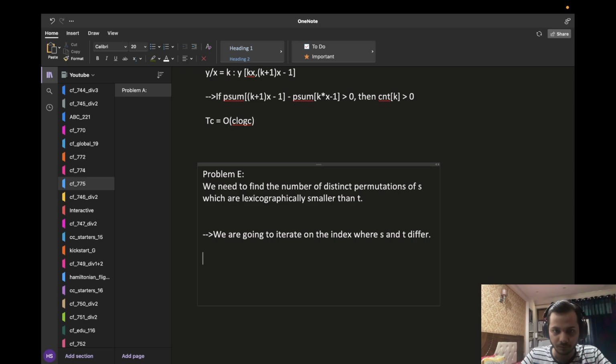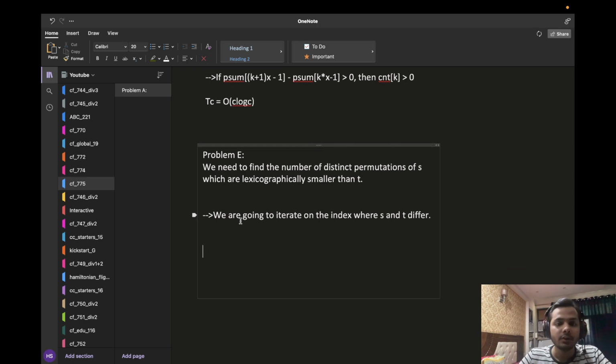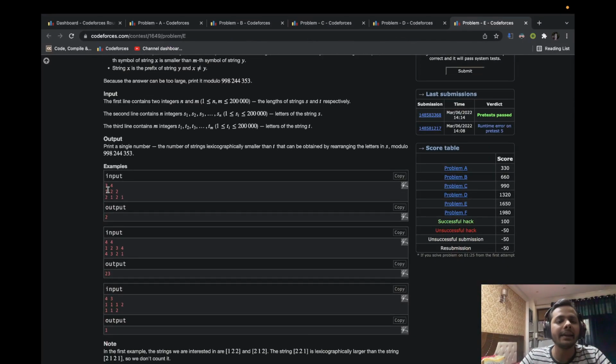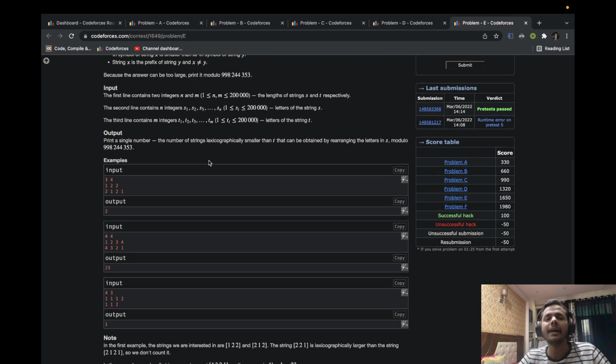Okay, right. So let's say we are at the first index and we say that s and t differ at the first index. So if s and t differ at the first index and s is lexicographically smaller than t, then we will have to place an element whose value is strictly smaller than t of i, right? Which is strictly smaller than t of 1. Okay.